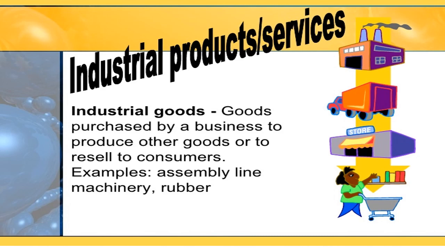But below industrial products, we have a chart where there is subdivision of industrial products, and the only question that's important on the industrial products is the meaning, and you have features which would come for a 4 marker. Now, what are these industrial products? The word itself tells you these are products which are not used for consuming. These are products which are used in the industries to manufacture those goods.